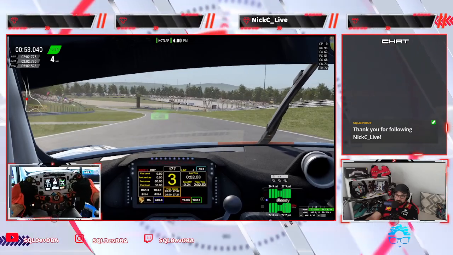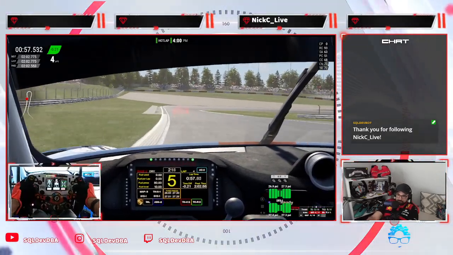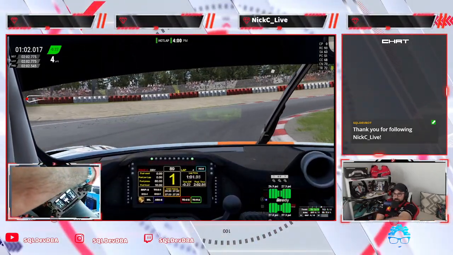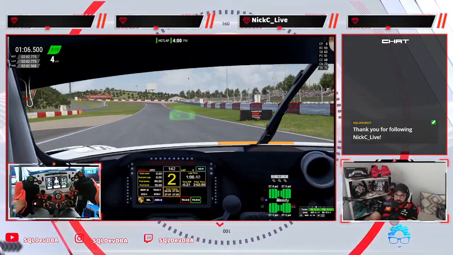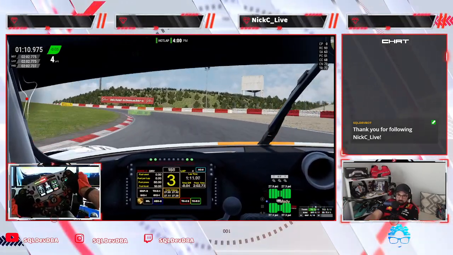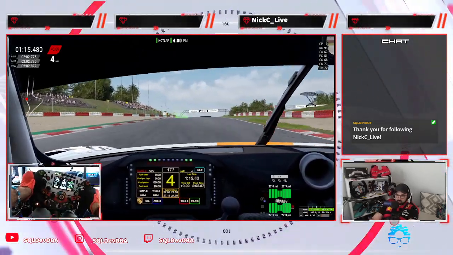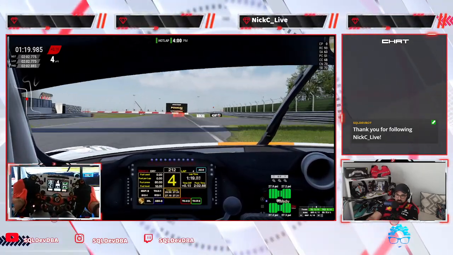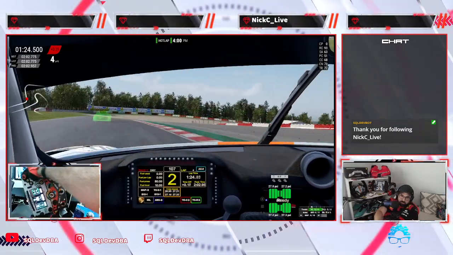Trying to use the most amount of track that I can. Sector 1's quick. It's good to know. Oh. Way too wide.